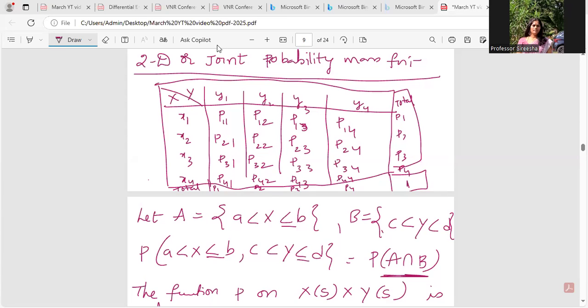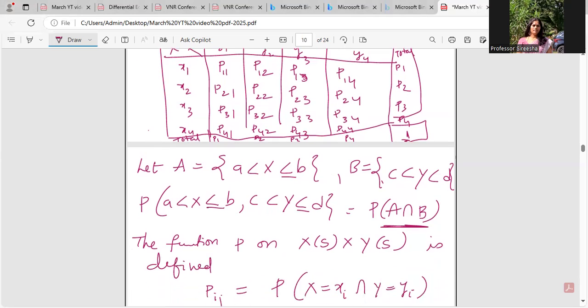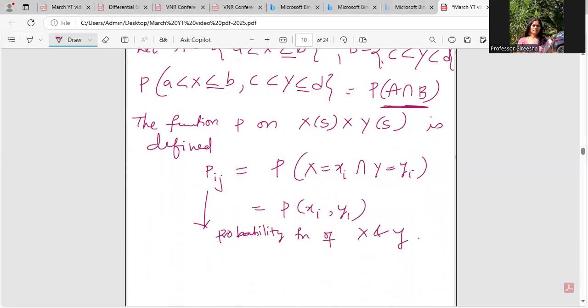Okay, so in the previous video, we have seen how we define probability mass function. Now this would be the table for a discrete random variable. I just forgot to make a note of this in the previous video. Here the column sum would be P1, P2, P3. Similarly, I'll be taking the row sum P1, P2, P3, P4, I'm sorry. Finally, the sum of all the probabilities row-wise or column-wise should be 1. The basic axioms of probability should be satisfied whatever we do. Accordingly, the probability mass function is defined.